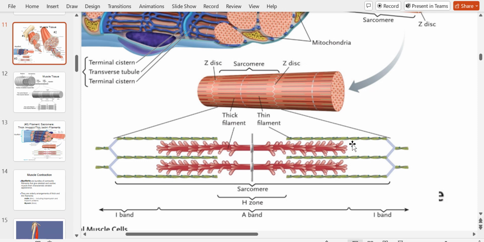And they kind of pull themselves along so that the end of it here now is over here. Happens the same on this side here. So you'll see that the thin filament gets pulled in, and that's how a muscle contracts at the microscopic level. I'm not interested in these H bands and A bands, but the whole idea here: thick filament, thin filament, and they pull across each other.